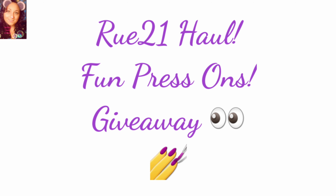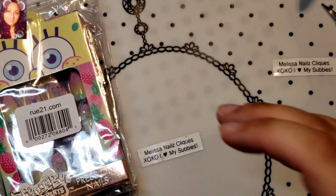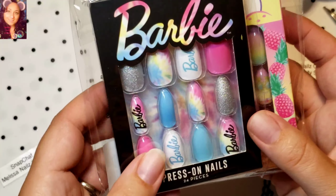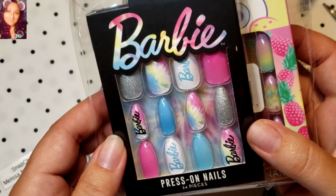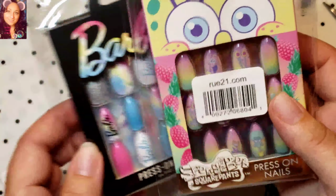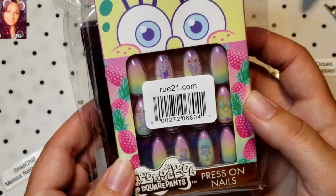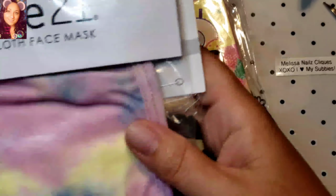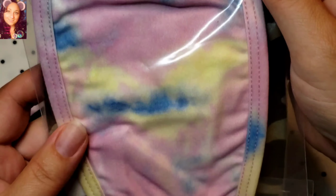Hey everyone, it's Melissa. I purchased an online order from Rue21, and who knew? They actually had some super cute press-on nails, so I had to try them out. These are actually pre-glued, so they have like the little tacky stuff on the backing, which personally I definitely wouldn't use if you want to keep them on. I would just take that off and use regular nail glue if you want them to actually last.